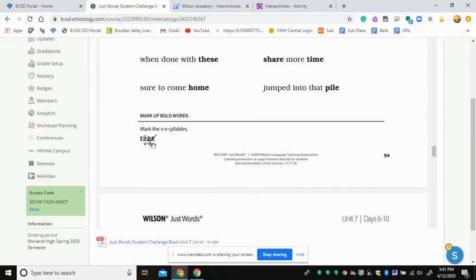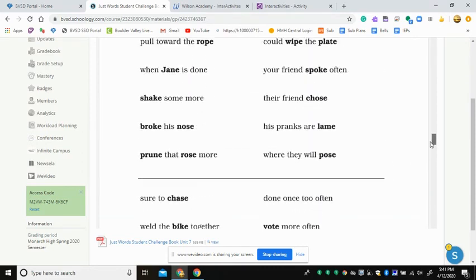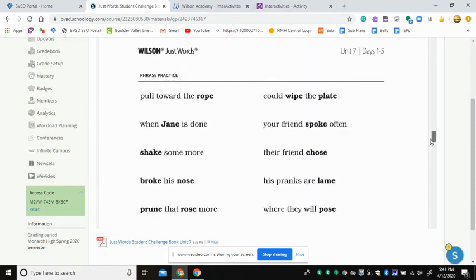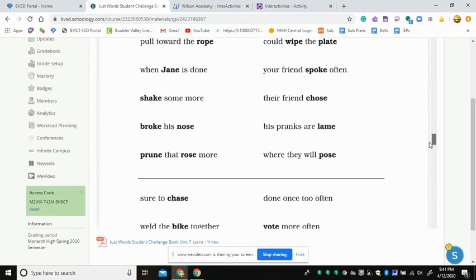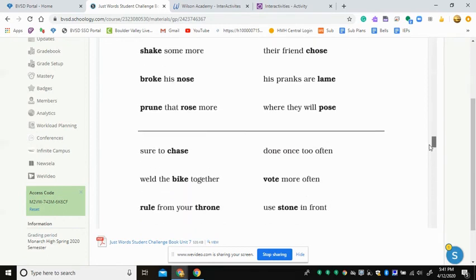It's one syllable, so you scoop it, write vowel consonant E underneath it, cross out the silent E. Remember, the silent E makes the vowel say its name, which is long, and you're going to mark it with a long line above it. Please do that right now for all the phrases on page 54. Read the phrases out loud, then mark the words in bold. Go ahead and do this, but pause the video. Pause the video now.